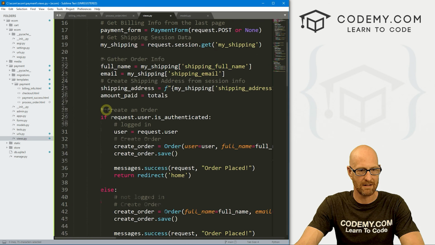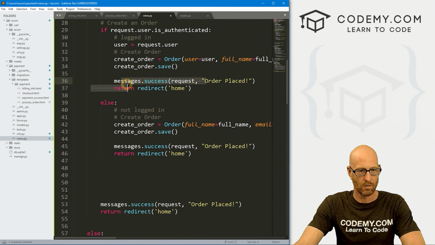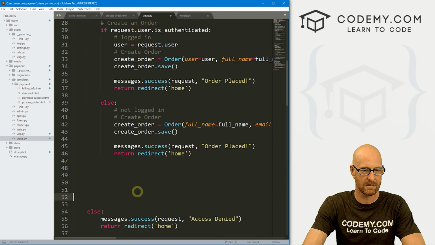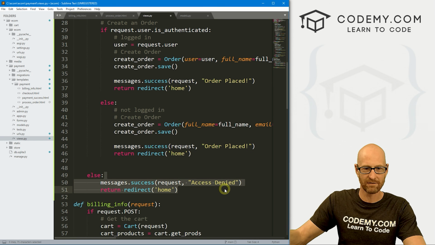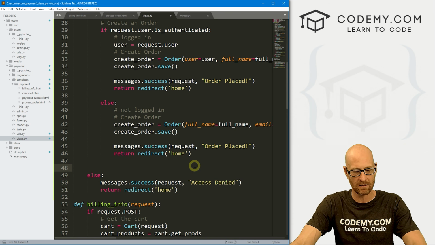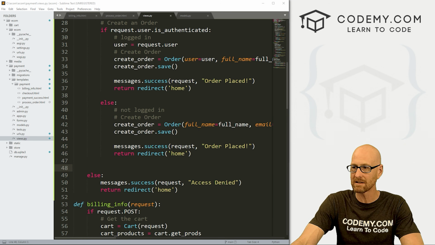We really don't need that, I think, because we're redirecting both of those either way. So I think we can get rid of that. Else they're not moving along in the system posting forms and we give them an access denied. So all right, let's save this. We did a lot there. Let's see if this actually does something.